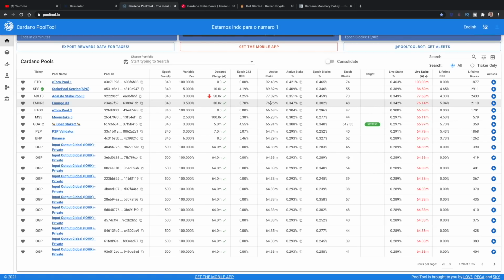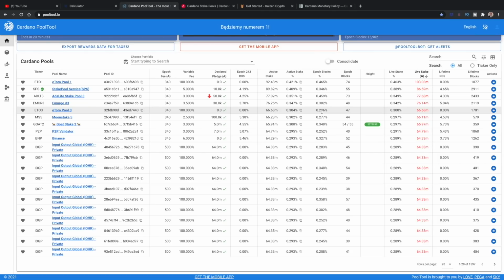We can see here also, it shows us in red this number, 76 million ADA. This is an indication that if you are looking to delegate to a pool, you should look elsewhere because there is too much ADA in this stake pool. If a pool is above the saturation threshold, rewards for all delegators will be diminished the further away the pool is from that saturation level. So you want to make sure you're paying attention to that. That's something that you really want to consider if you're looking to optimize your rewards.